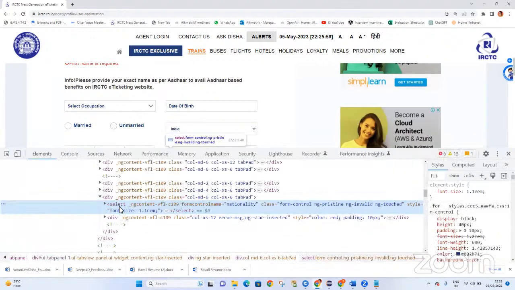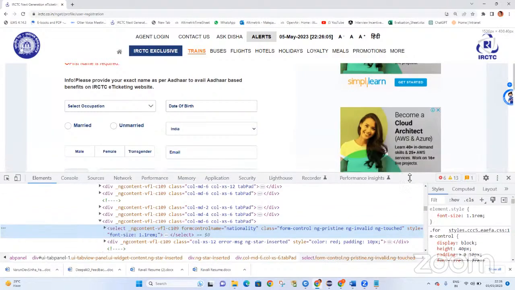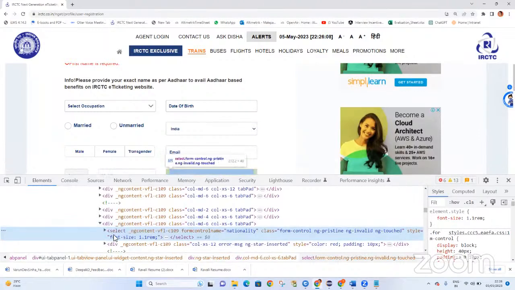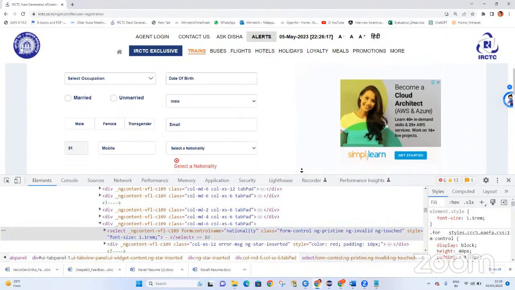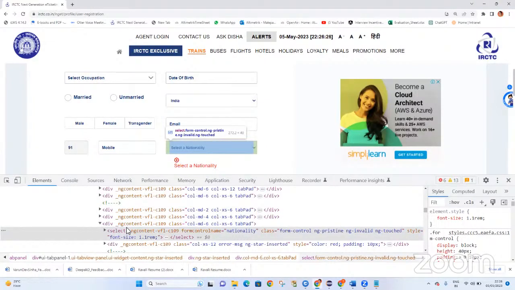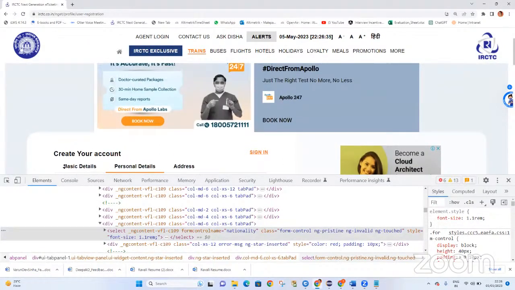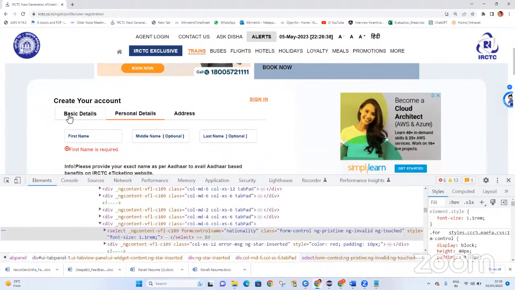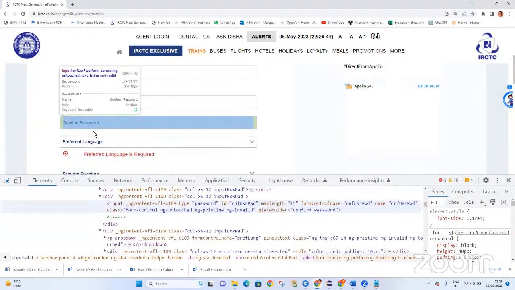Can you see here? Guys, able to see? Yep, select NG content. Here, the tag I'm talking about. The select tag. So whenever you see select as a tag, there is a different approach. This is also a drop down, right? This is also a drop down, but this is a select tag drop down. Whenever the select tag drop down is there, there is a different approach. We are going to learn that. But the drop down we are seeing right now is not a select tag drop down, which is a non-select tag, right?